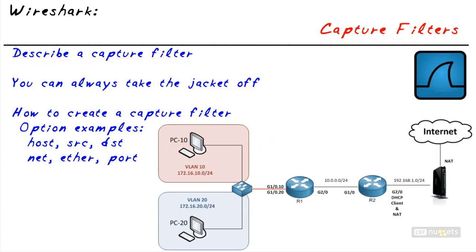The good news about capture filters is that in Wireshark, we're controlling what packets make it into the capture. What's the negative? I'm glad you asked. The negative side is we're controlling which packets make it into the capture. And if our filter is too severe, meaning we're filtering out too much, we might not be capturing the data that we later decide we actually might want to look at. So it's a little bit of a balancing act.